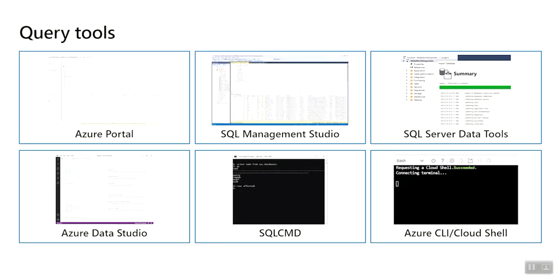Now, the SqlCmd or the SQL command line utility can be run from your command line, and it's also available from the Azure Cloud Shell. So you specify the parameters to identify the server that you want to connect to alongside with the credentials, and then simply after that you can start executing your SQL queries through the SQL command line as you would in any of the other tools.